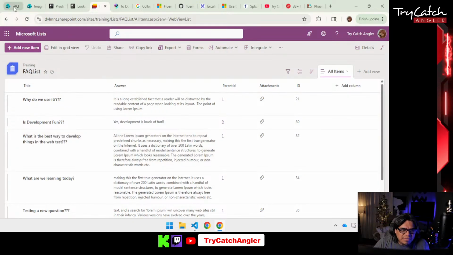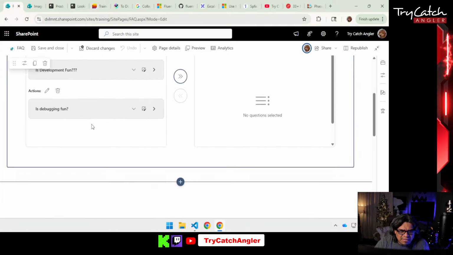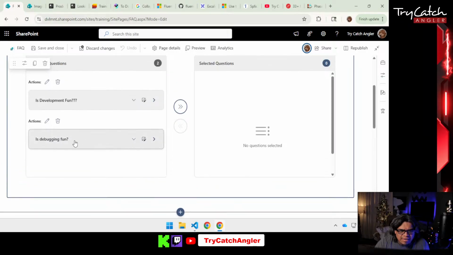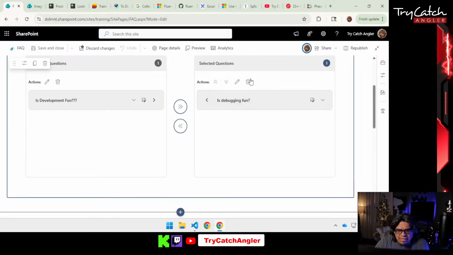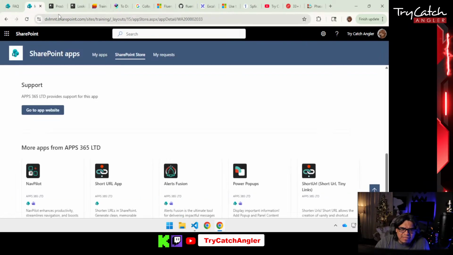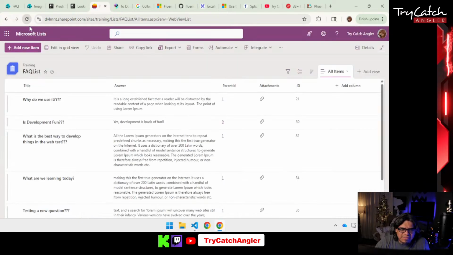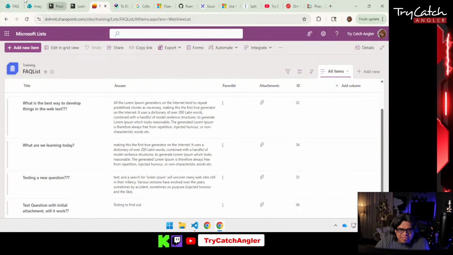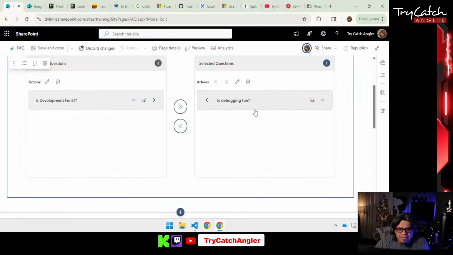What I don't think is working is if I add a debugging function and delete it here, I think there's gonna be a bug. It's not gonna get rid of it. Yep. Now let's go see if it deleted the backend. We have 6 now. 1, 2, 3, 4, 5, 6. We have 6, which is correct. It did delete it from the backend, but it didn't remove it here.